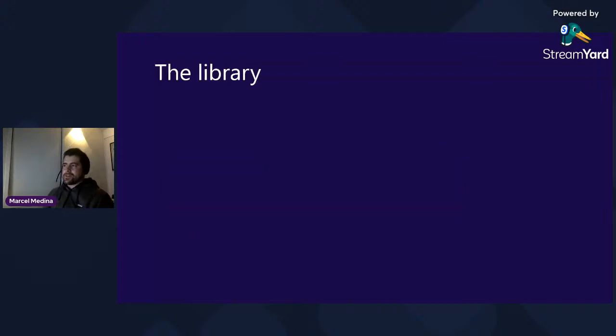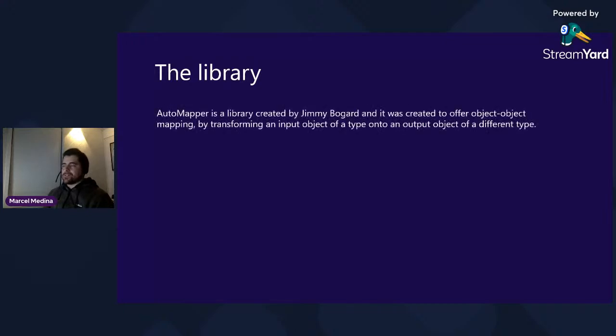Starting with the library, AutoMapper is a library created by Jimmy Bogard, and it was created to offer object-to-object mapping, transforming an input object of one type into an output of a different type. Say in your solution you have two modules, one used internally and the other exposed externally, and you don't want to expose the internal model to the external side.